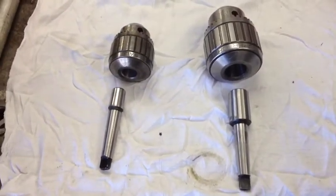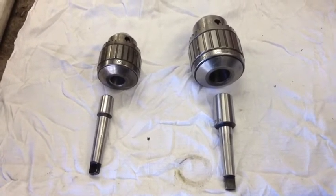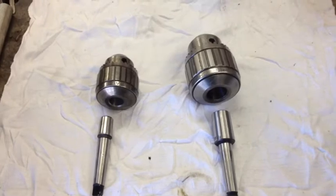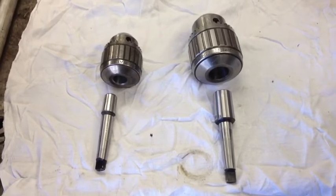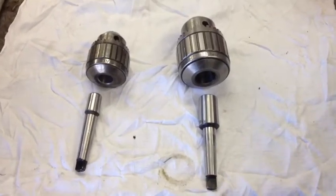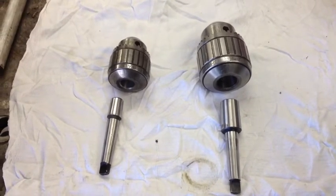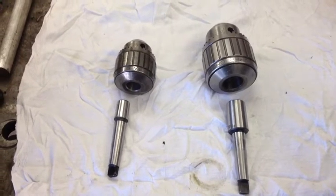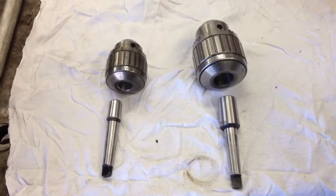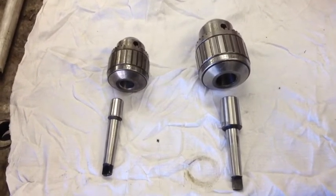He was going to order it online, but we have a tool guy here with old machinery and everything — Hannah Tools. If you're ever in Vegas, please check them out. He's got some really cool stuff and it's like time hasn't changed that place. That's also where I bought mine from. It's really nice being able to just pick something like that up in town, especially here in Vegas because it's not very industrial.